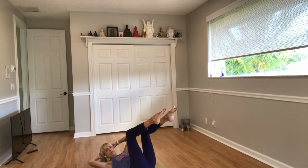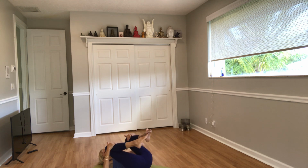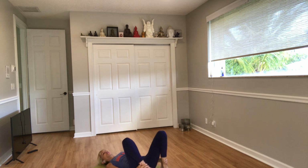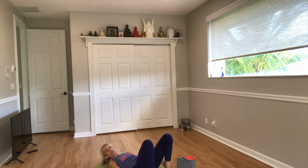I'm going to sing to you one more. Come back to center. Lay down and hug your knees to your chest. Good. Hold on to the front of your shins or your calves, and take your feet to the floor. Line up your heels with your sitting bones. If you can't continue to hold on to your, I should move this out of your way. If you can't continue to hold on to your shins, just raise the back of your heels with your fingers.